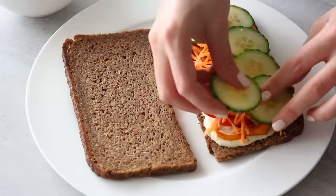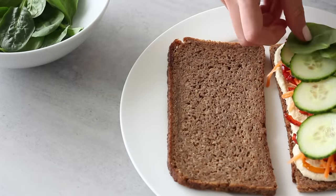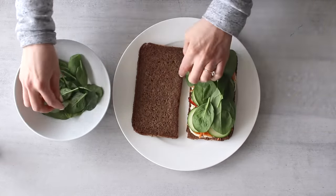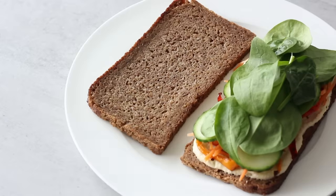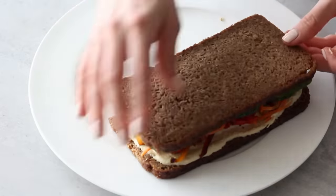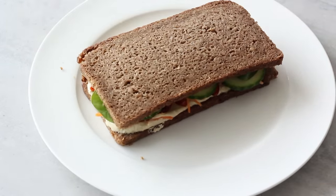So I love that. And then I'm topping all of that off with some fresh baby spinach. This makes it more of a salad kind of a sandwich. It's a great way to sneak some extra greens in there as well. And then also, I think the baby spinach on top of the cucumber also helps to stop the bread from going soggy from the cucumber. Also, if you add tomato to it, if you put the spinach on top of it, then yeah, it stops the bread from going soggy. And that's that. You can just cut the sandwich in half and pack it into a little lunchbox and you are good to go.